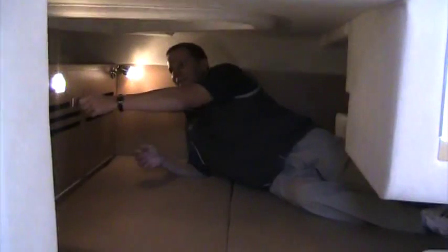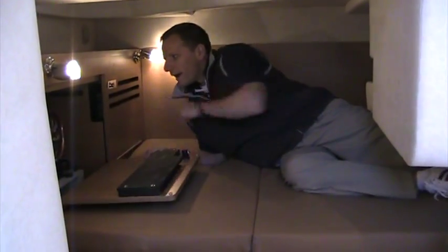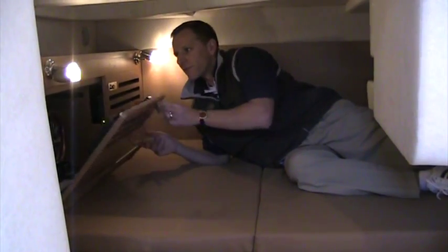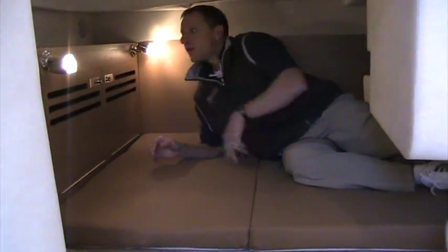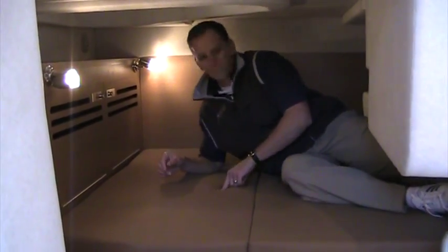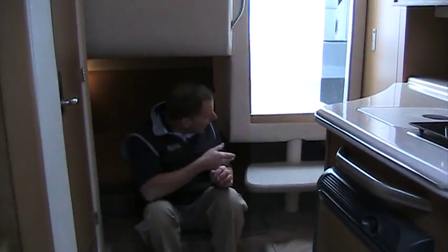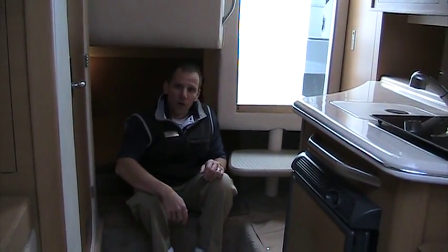And for the maintenance guy, plenty of access here also for the air conditioning system located right there, so for easy maintenance. Plus there's 110 volt receptacles in here too, and you're hooked up to shore power. But very comfortable, very easy to get in and out of this mid-cabin. Plus you have the steps here that are open and behind to give you the feeling of more air.